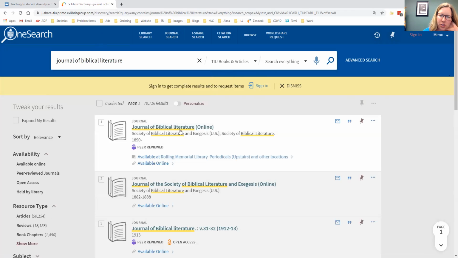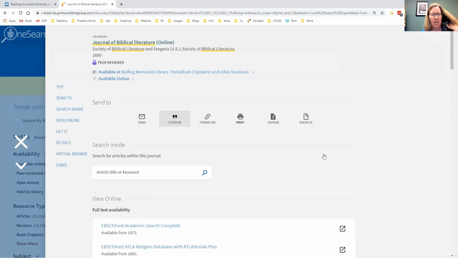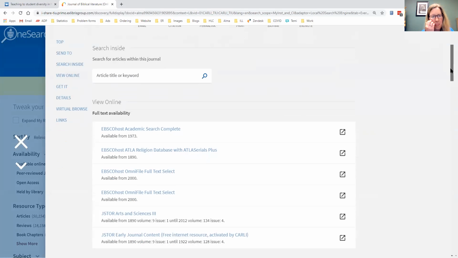And it should pull up journals like this. So then you can click on that. And if we have it online, it should list what databases it's in. For example, this is in both Academic Search Complete and ATLA, the religion database. So ATLA would be a good one to use. So then you can click on that.